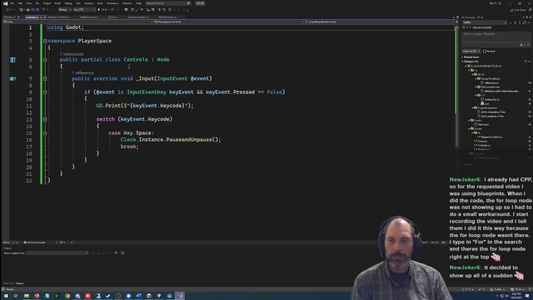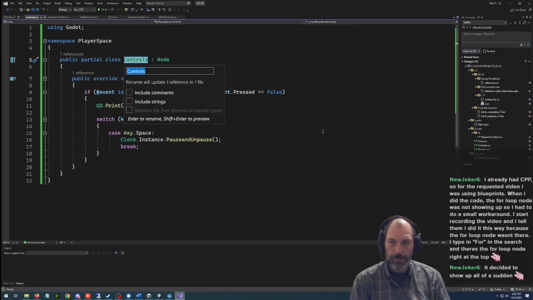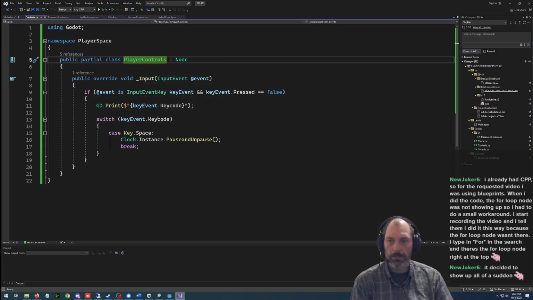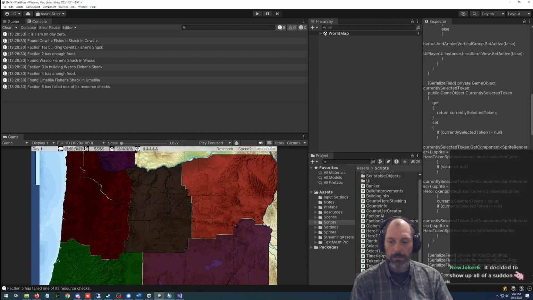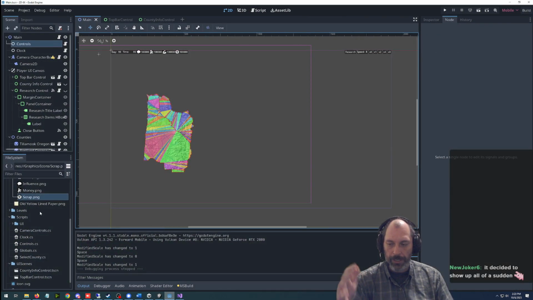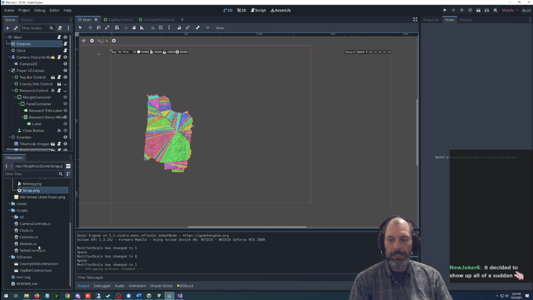Let's call this player controls. And let's rename this because there's already the thing. There's already control. There's mini control, and I don't want to be typing that in.